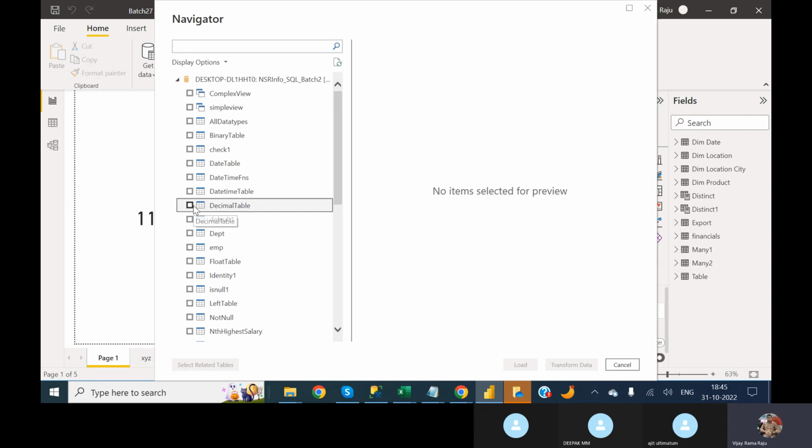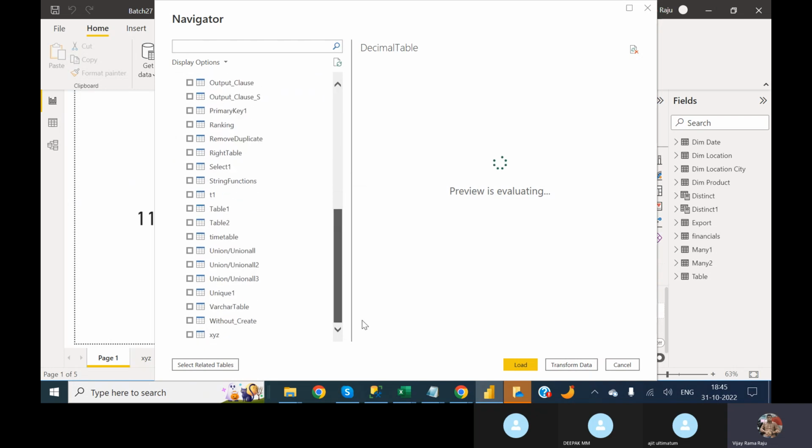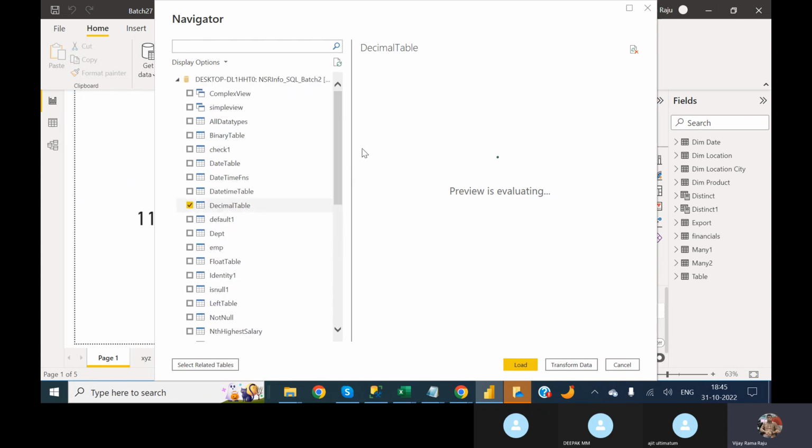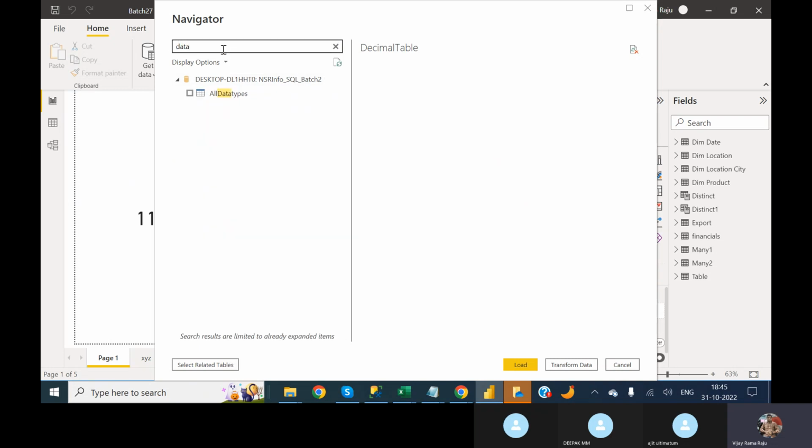Again, this navigator window will open. Whichever tables you want, you can select them and either click on load, transform data or cancel. Or sometimes there are n number of tables and it is very difficult to identify. Then in the search bar, you can type the table name itself. Suppose I want the date table, so I'm typing DAT, that's it.